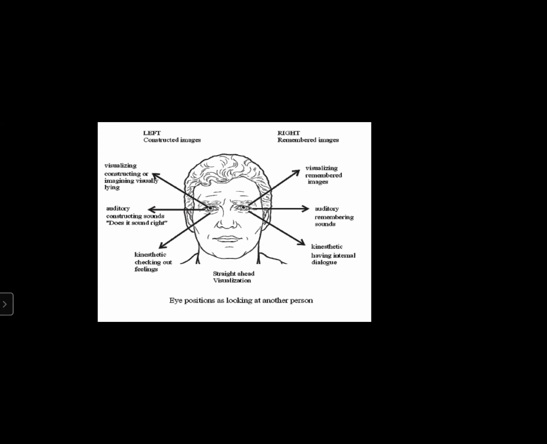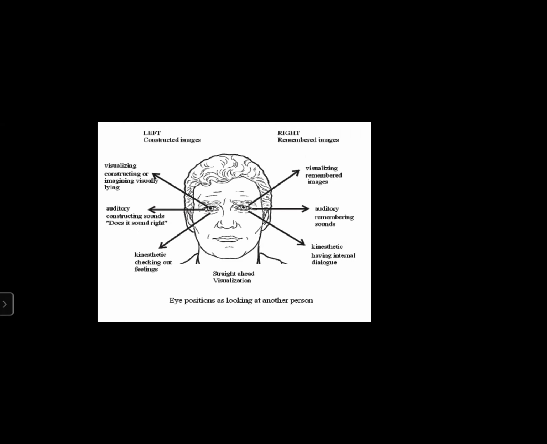And so AC and AR. AC means auditory constructed; you can construct sounds. AR means auditory recall; you can remember sounds. So when a person looks high up, he's processing things visually. When he looks sideways, he's processing things auditorily, hearing. When a person looks downwards, he's processing things in the emotional or kinesthetic realm. Either he's talking to himself or he's processing. This is for a normal right-handed person. All I just said is here, okay?